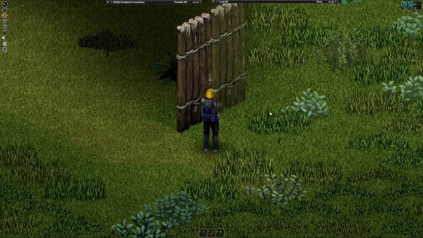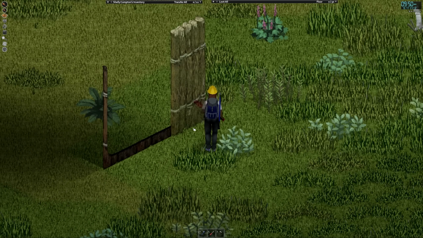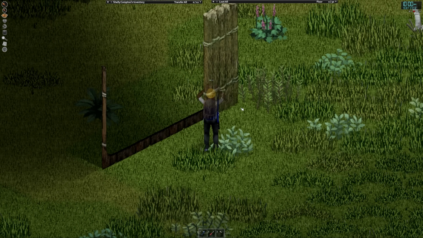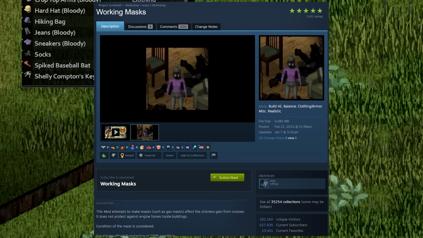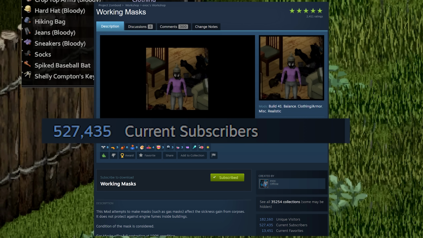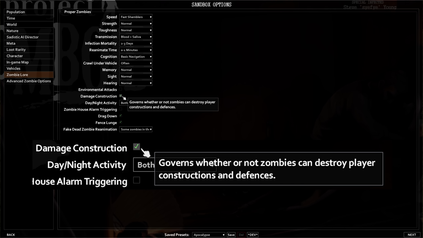Building a massive fence far enough from your base to avoid corpse sickness takes up time and still requires you to rebuild it when the inevitable happens. Turning off corpse sickness or using a mod that makes masks protect from it is my only recommendation if you're having this problem. What if you turn off the zombies' ability to attack player-built constructions?